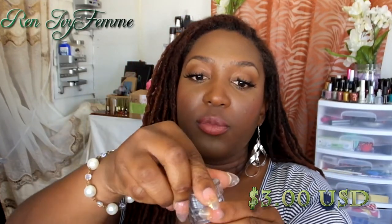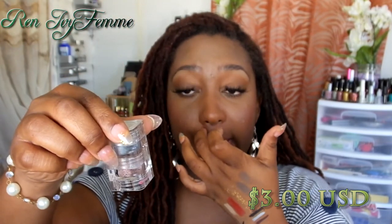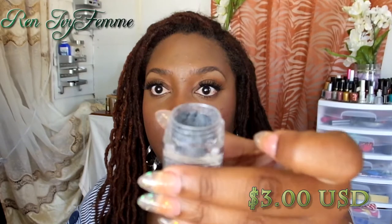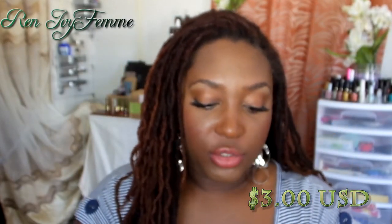The next two things are the Ellis Flash Mineral Shadows. They come separately but are stackable — you remove the top and screw it into the bottom. The two colors I got are Stingray and Hurricane. Stingray is a beautiful gray with lots of shimmer and an almost blue sparkle to it — you have to look closely. Hurricane is very pink when swatched with silver glitter showing up clearly. These were three dollars each. I prefer Stingray a little more, but that's just personal preference.